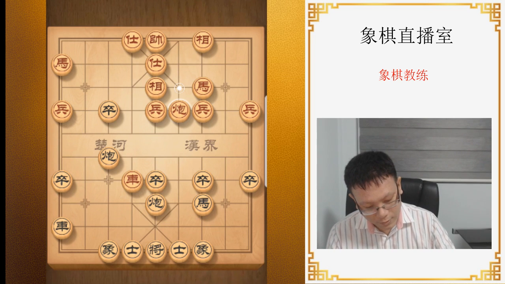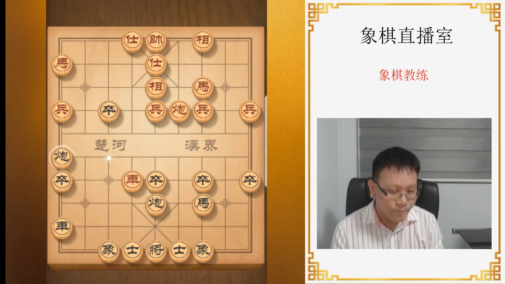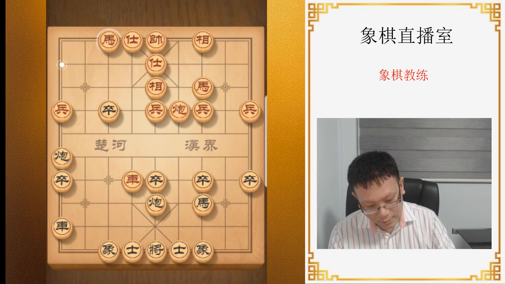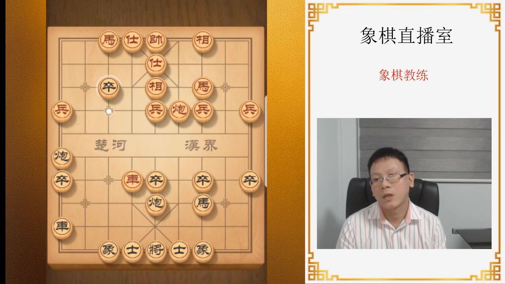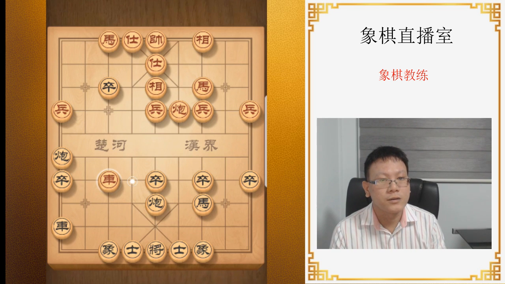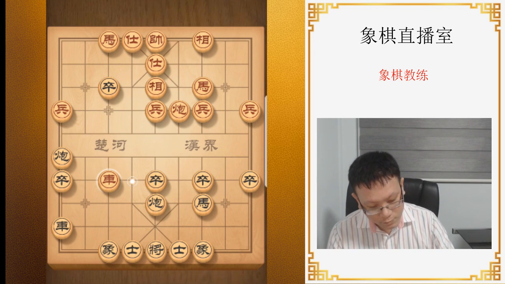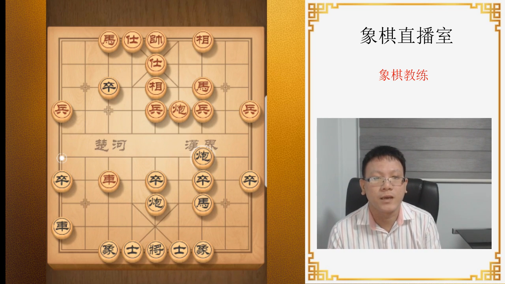So now I'm going to advance my pawn. Right, I can catch the horse this way. The horse is likely to be dead. Okay, so then right now I can actually catch the other horse to disrupt the game.